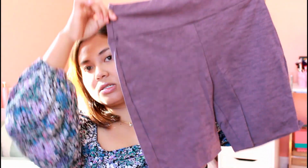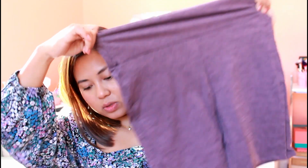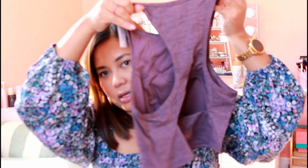Next, we got, they call this, it's under the loungewear, but I feel like you could definitely wear this to work out too. It's the Ellie set. And I own a set of this, but in a different color. So here's what it looks like. It's just a biker short, super cute and stretchy, and almost like a bralette. And like I said, I feel like you can definitely go to the gym or do yoga in this because it looks super cute, and this is super comfortable on, and I just love it. So I thought, you know, let's pick myself another set of this.